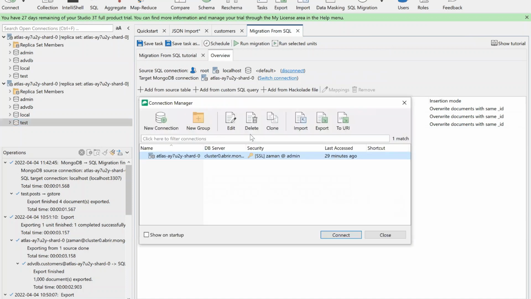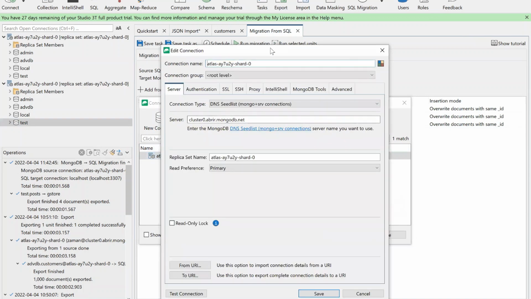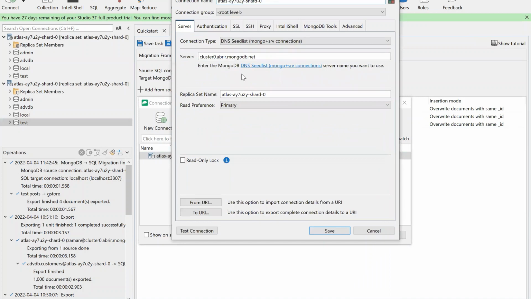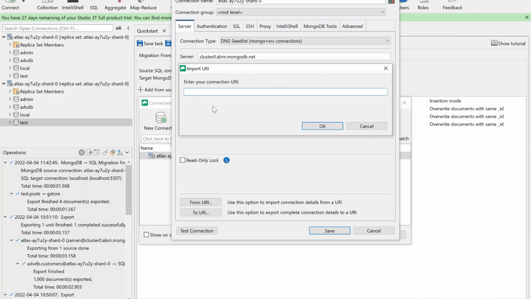I'm not going to switch it because I'm already settled with the connection that we connected earlier. So copy the URI, or connection link, from Mongo Compass, and from URI, you can just paste this link here.